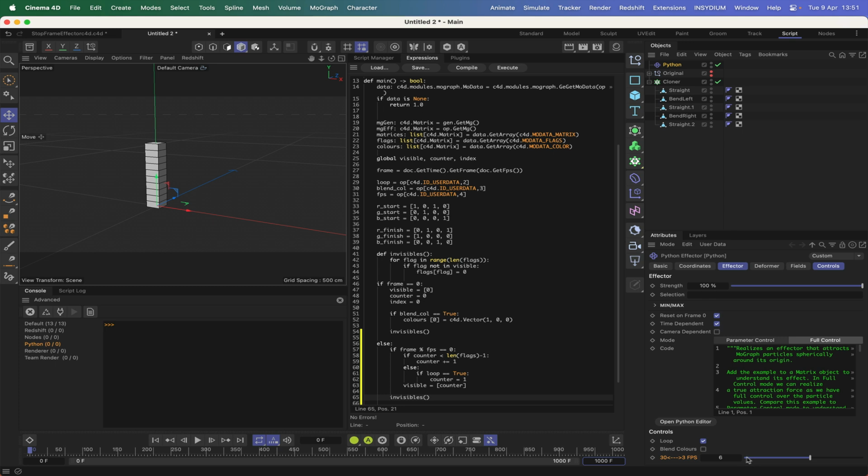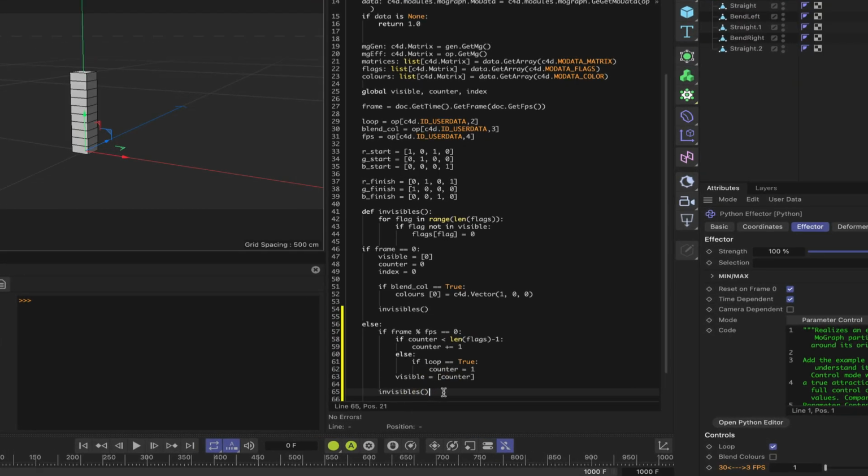Now, if you get a little bit of orange within this here, if there's a tiny little stripe of orange, you'll probably find that you're going to get an error when you run this sequence of the animation. All you need to do is just move this and move it back, and that orange stripe will disappear, and then everything will work okay. So bear that in mind if you do get a problem with that. Okay, fantastic. We'll take the invisibles away, or in fact what I'll actually do, I'll comment it out because I will need it later on. Let's continue from here and get the next piece of this going.